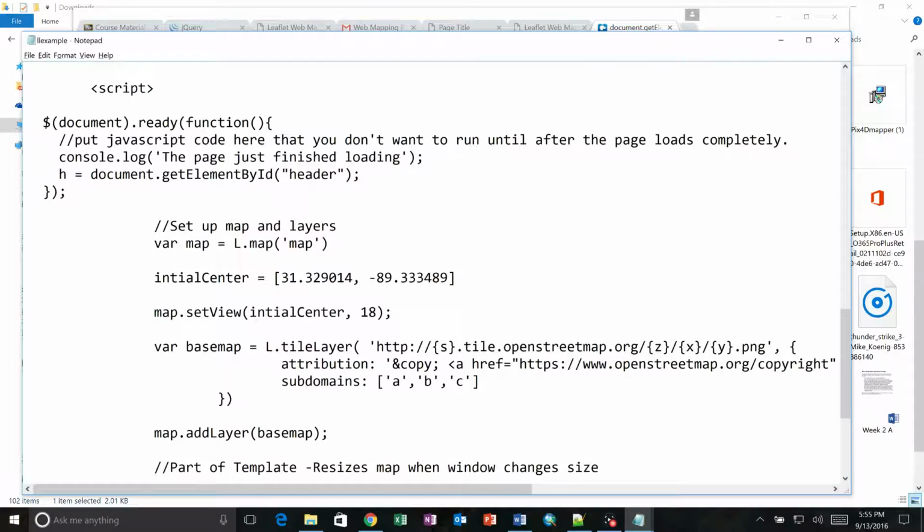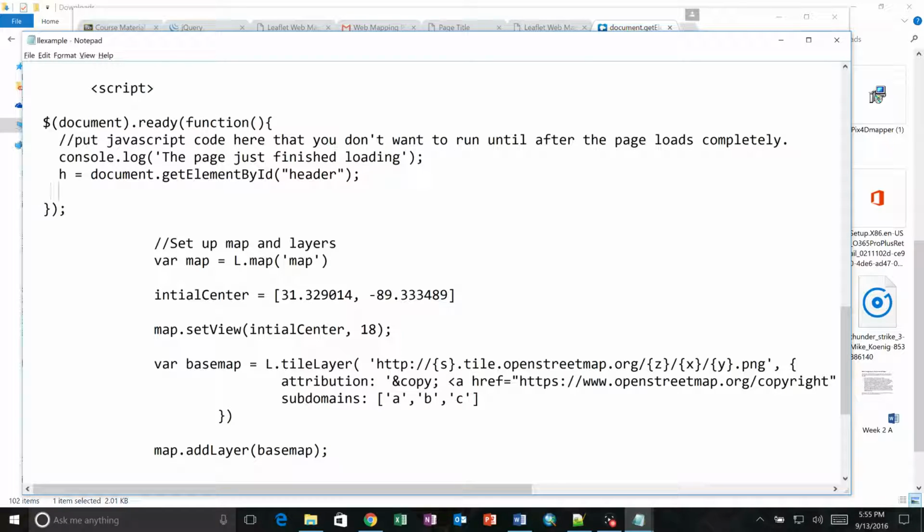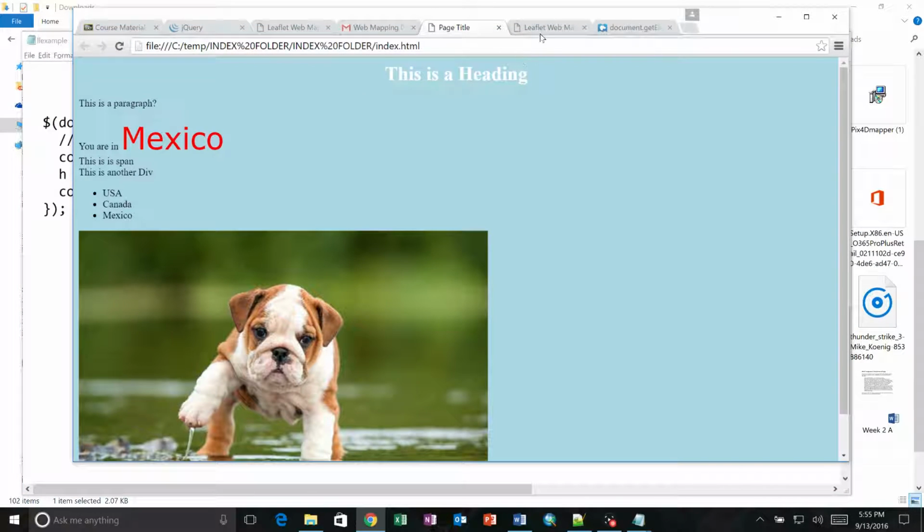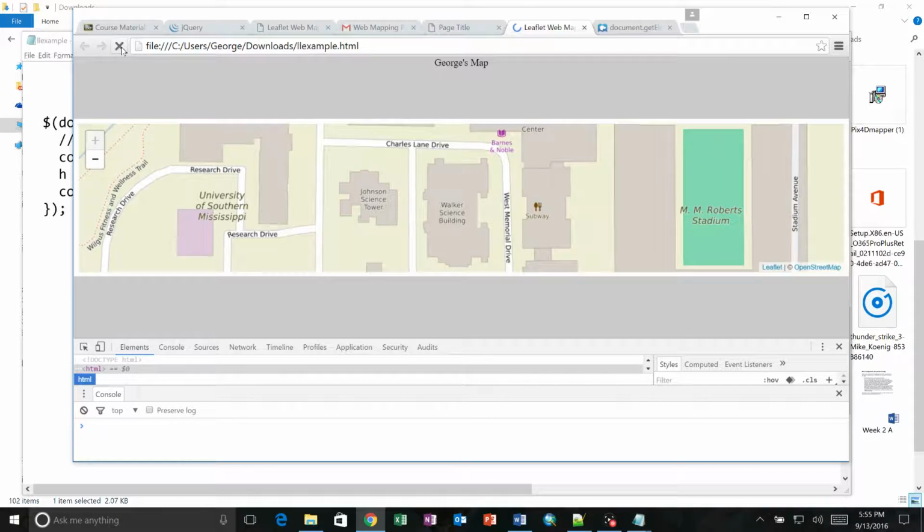In fact, I can do something like this, where I say console.log H. So now I can see what is inside of this variable. At this point, I'm going to save it again, go back to here, and hit refresh.